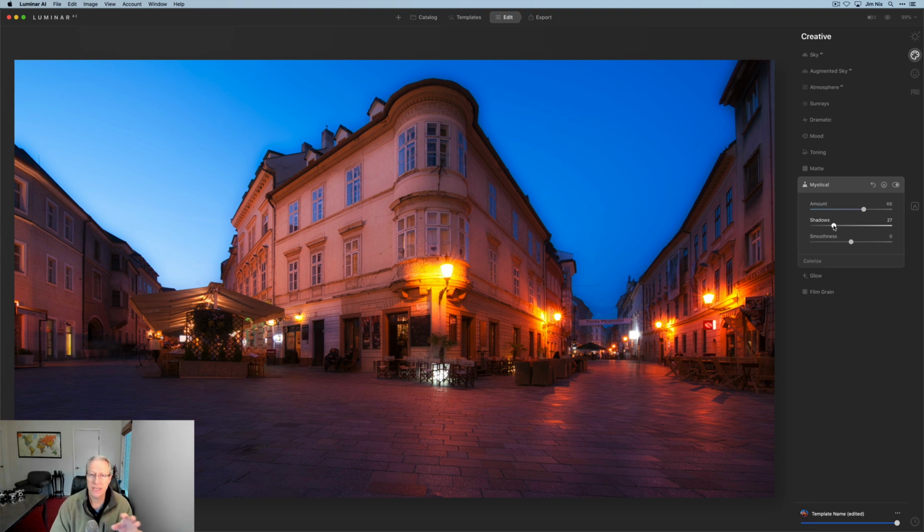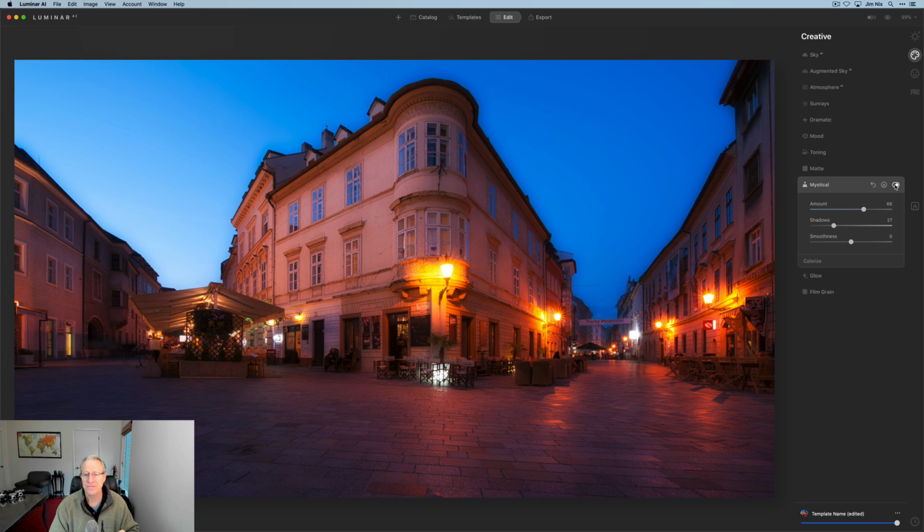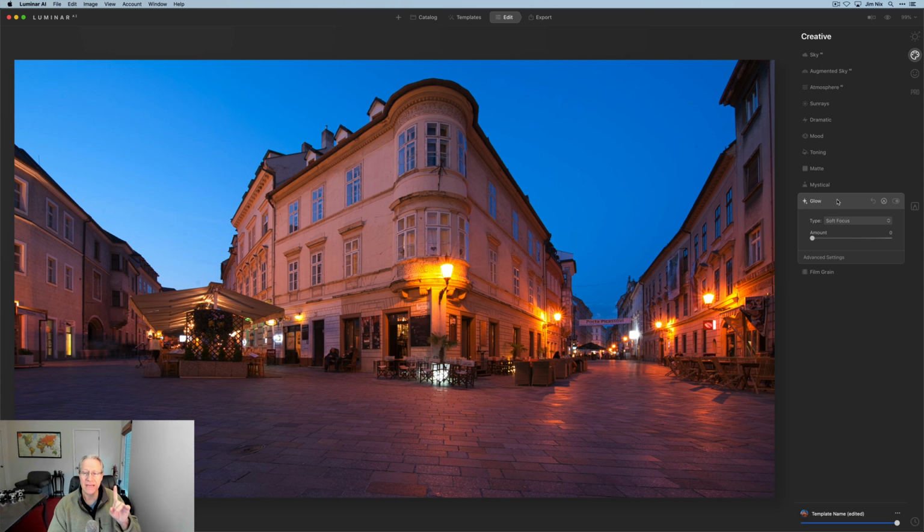So to me, this is the moody, dreamy tool, and I like to use that on a lot of my photos. You can see a before and after. That's pretty heavy-handed in terms of how much I've used here, but just to give an example of how it works, I think it works really well on photos at the edges of the day. So sunset, golden hour, blue hour, twilight, things like that. I think it adds a nice bit of mood to a photo, and also I think it works really well on landscapes.